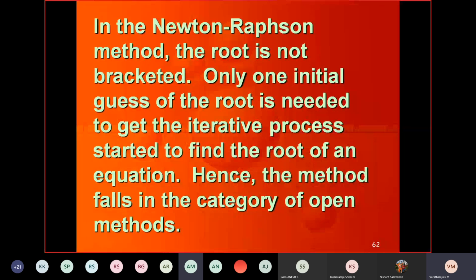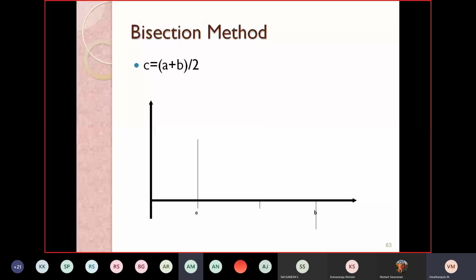And concerning this particular problem, we are going to assume two initial guesses. Assume that your two initial guesses are 0 and 10. And for the subsequent iteration, you are going to take the midpoint of those two guesses. If my two guesses are 0 and 10, what is the midpoint of 0 and 10? Rahul?